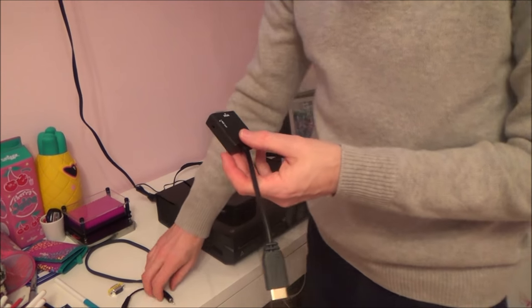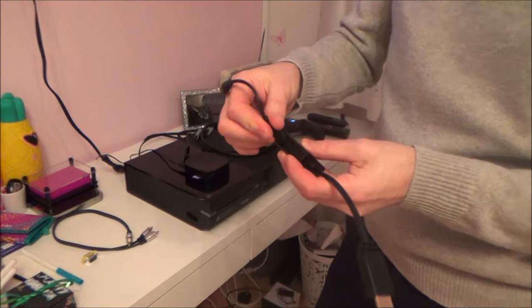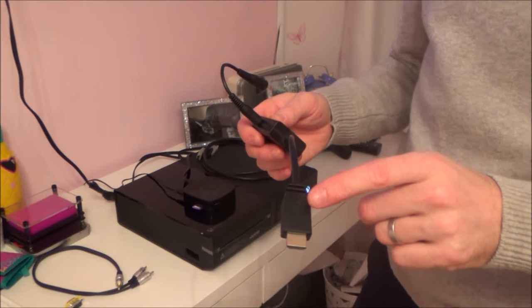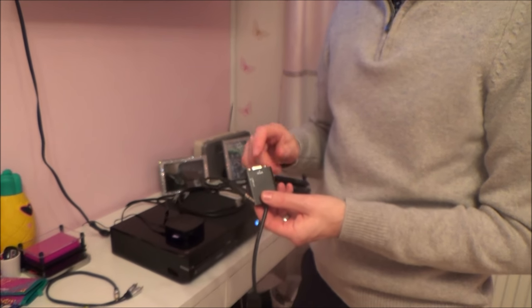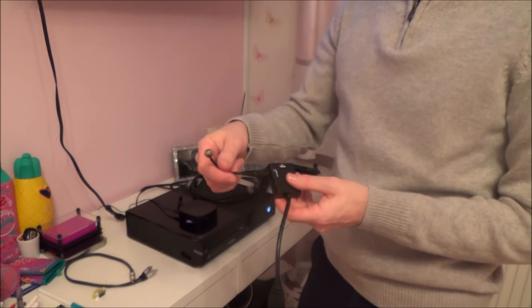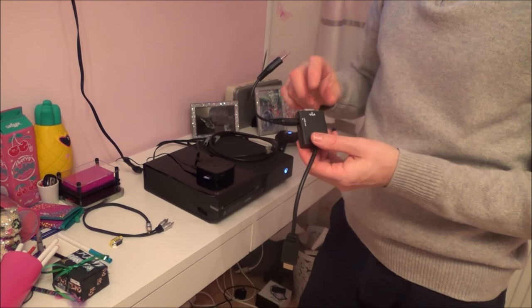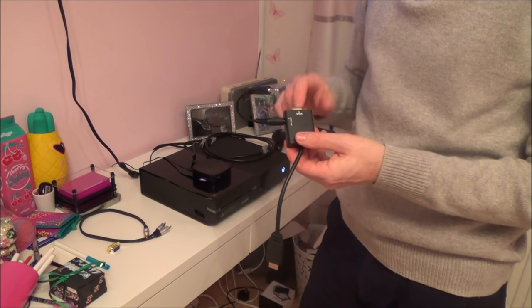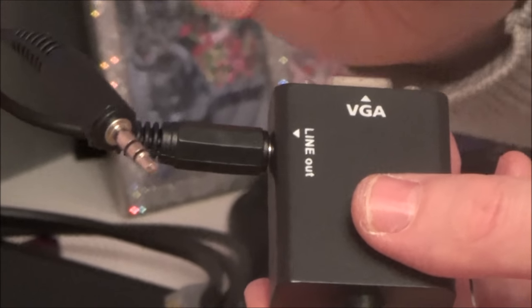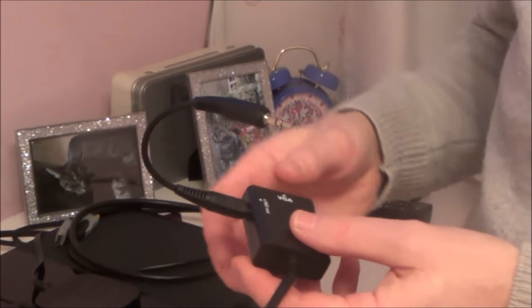This was only £4.99 from eBay — just under £5 — and it even comes with a little audio lead. Remember, with HDMI it carries both picture and sound, but with VGA it only carries the picture, so by using a separate audio lead you will get the sound as well. HDMI is a digital picture and VGA is analogue, but you can still get 1080p — it will be a tiny bit blurry if you look really close, but most people wouldn't even notice.